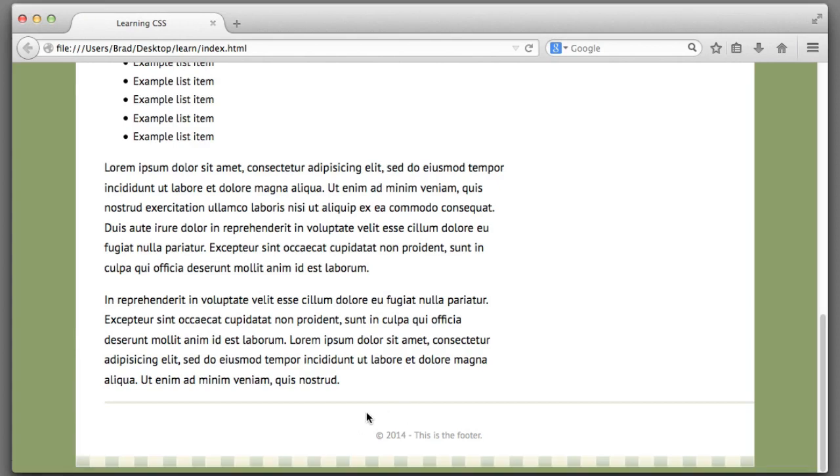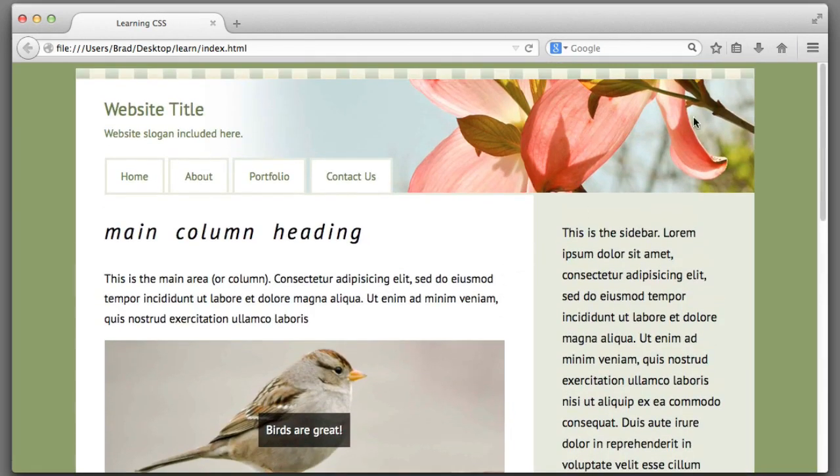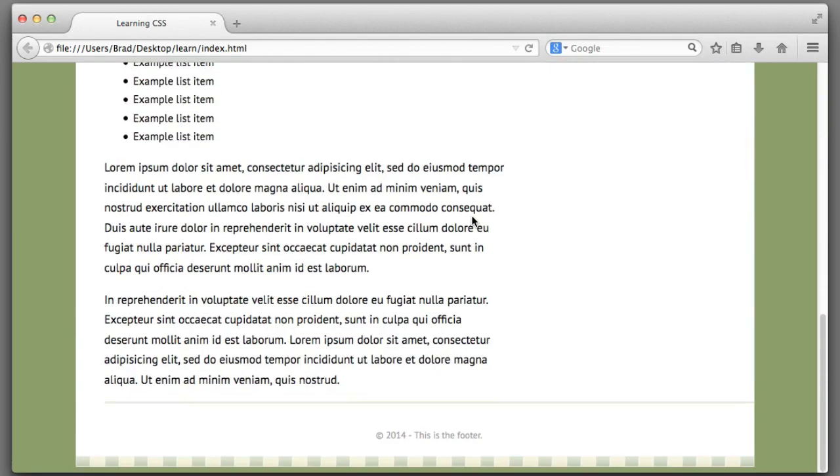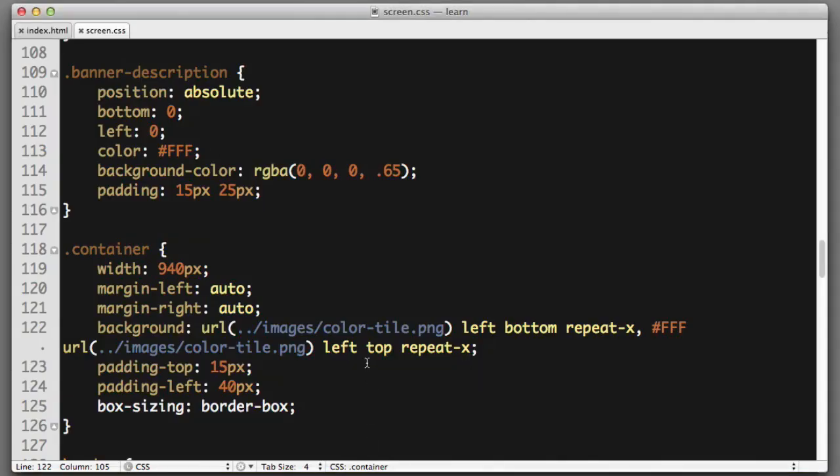So if we refresh, we can see that we now have the background at the bottom of the element. And we also retained the background at the top of our element. The ability to add multiple background images to a single element is incredibly powerful. Here are a few notes. You can create as many different layers as you would like by simply adding a comma after one layer. Whichever layer comes first will be closest to the top of the stack, meaning whichever layer you include last will get overlapped by the preceding layers.